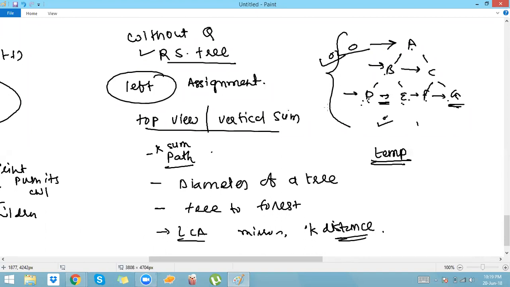Why? Because let's say, just for the sake of example, k distance node. I want to give it in the assignment. You will have it from the prior information only, that I don't want to do. Maybe I can explain it, maybe I can give it in the assignment itself. That's why. And maybe I keep on finding new questions also.